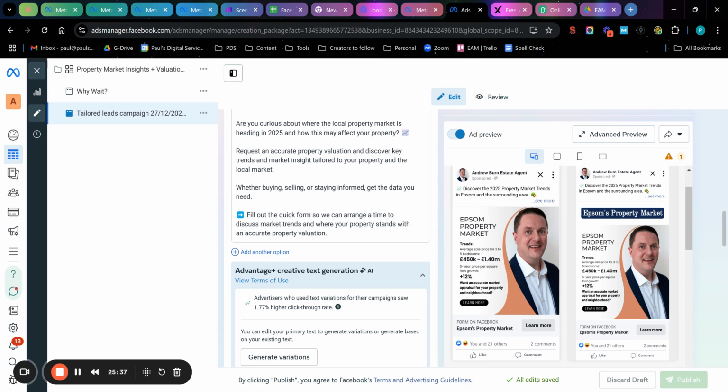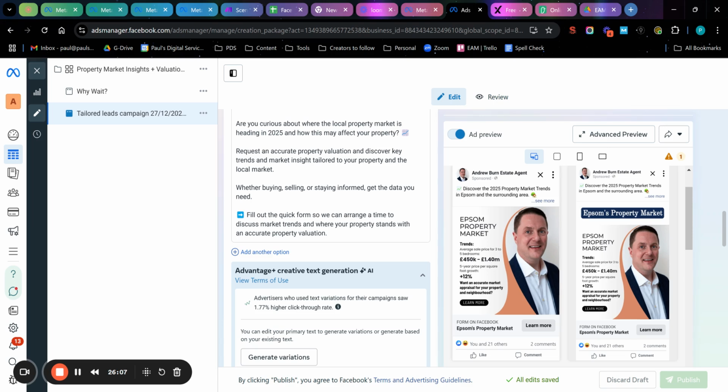What's the average amount of money people are selling homes for between a 3-bed and a 5-bed, and I'm giving the data. And then the prompt is like, reach out to me to find out how the market's going to be affected in your area in 2025, and what this means for you selling your property and getting the best price possible, something like that. Okay, so there's two types of campaigns I've shown you so far, two types of designs.